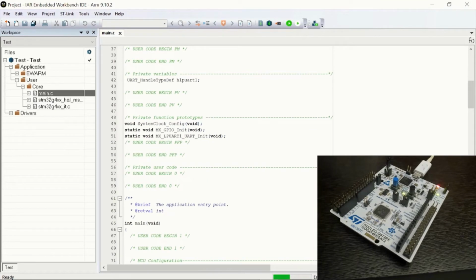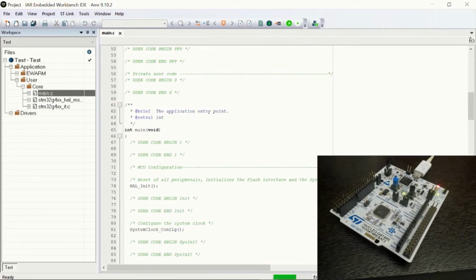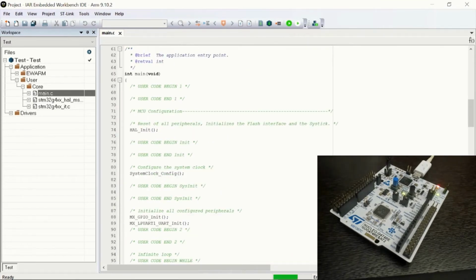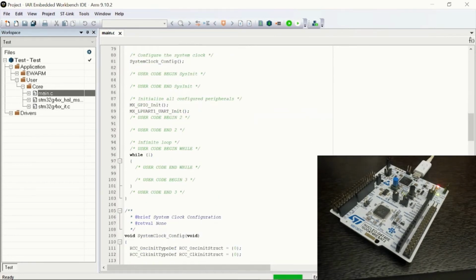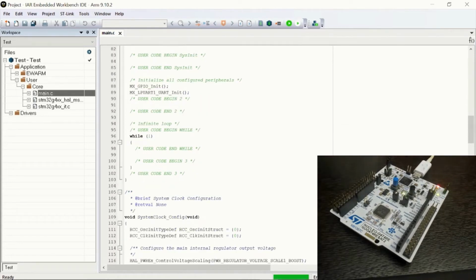Again, if you remember the initial code of the first way, there also we have the HAL init, system clock config, GPIO config, the UART, but if you remember, there were a few lines written in the while(1) with the HAL delay and the GPIO toggle, which is not the case here. So we have to write these lines right now.